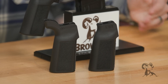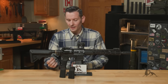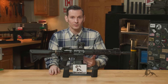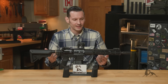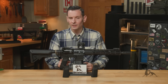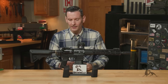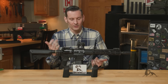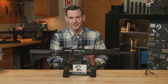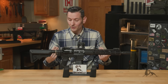So why would you want one over the other? Well, for the most part, it's personal preference, but the beaver tail isn't really compatible with all types of lower receivers. Of course it is for your mil spec, but if you're using something like the BRN 180 lower receiver and you try and put something with the beaver tail on it, it looks weird because there's kind of a weird gap there, and it just doesn't fit right. So if you're using a BRN 180, just stick with the Type 22. Some people hate the beaver tail, some people like it — I personally like it a lot.